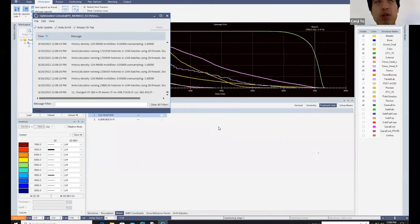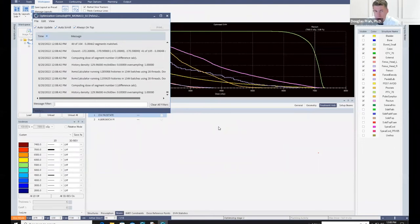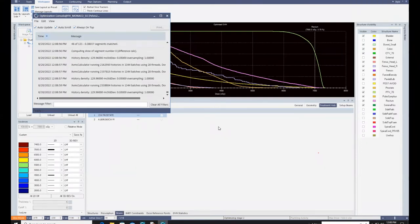Dr. Park, can I insert a question? Because Khan had his hand up for a while. Sure. What are the benefits of using collimator angle? And there's another question: why does Monaco struggle, almost not able to make the conformity index, compared to Eclipse TPS? So let's talk about the conformality one first. Are we talking about conformality index for SBRT lung? Or would you like to elaborate? Yeah, conformity index for any plan, some cervix plan or any prostate plan.